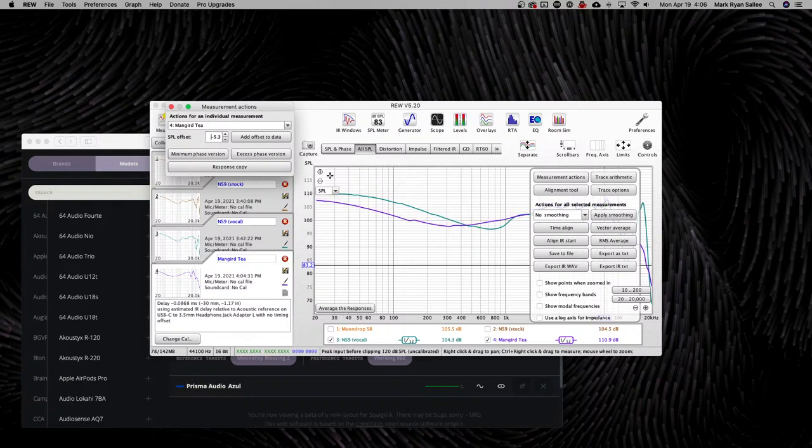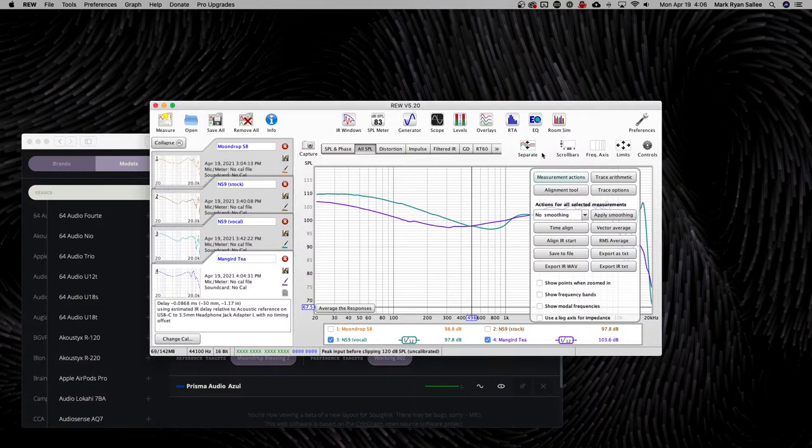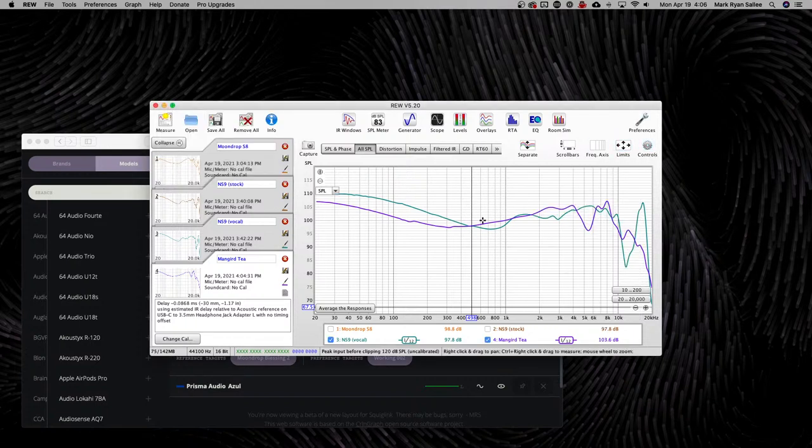I typically try to normalize them at around 500 hertz. So basically here at around 500 hertz, make them cross over. It's a rough strategy, and that tends to make them a little more comparable, but there are honestly just different places to align them. But based on this alignment, we've got the Mangird Tea in purple and the NS9 in this teal color. You can see the NS9 is going to be a lot bassier than the Mangird Tea. Not that the Mangird Tea looks like a bass-light earphone, but that is definitely a big difference in terms of bass.